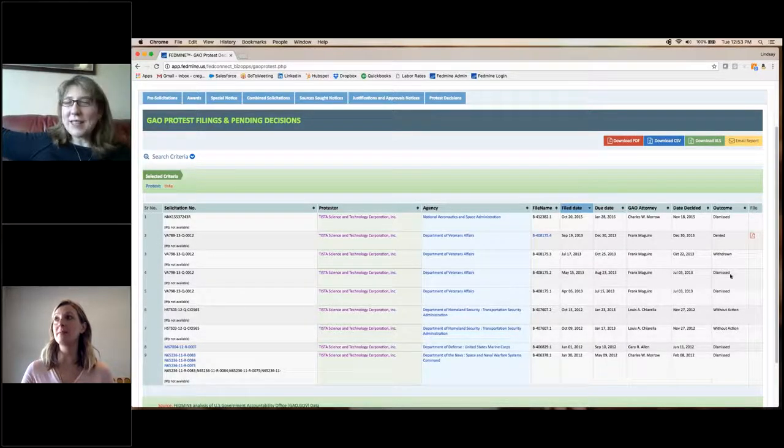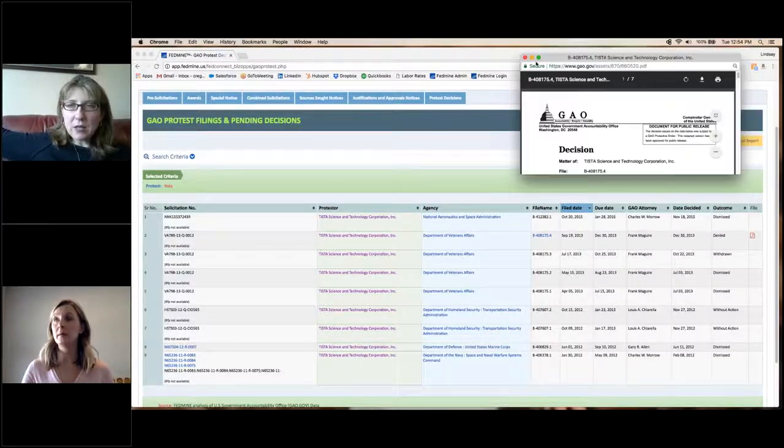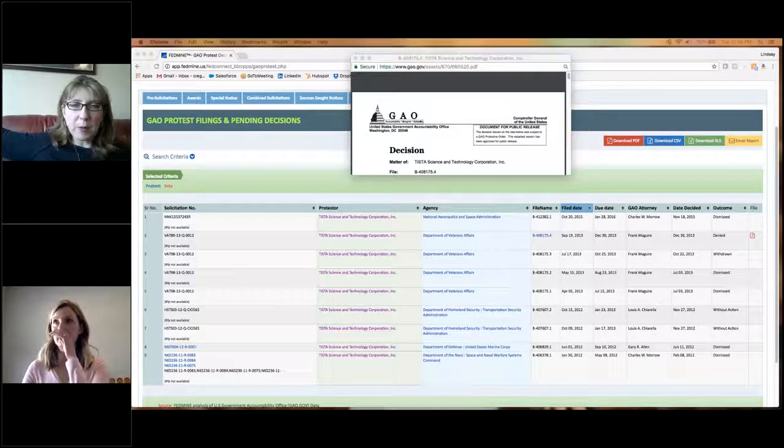It looks like a lot of them were dismissed. That actually requires a little bit more investigation. So no, they have not won anything, but there's only a couple of things here. They're either dismissed or denied. Some of it may be that the agency actually settled behind the scenes, so that the company got what they needed out of that, and the government basically threw them a bone so that they would go away. So withdrawn may be one of those things, and dismissed may be another one.